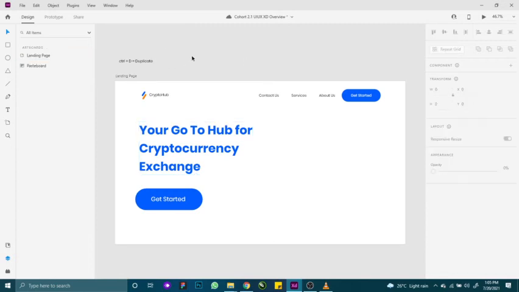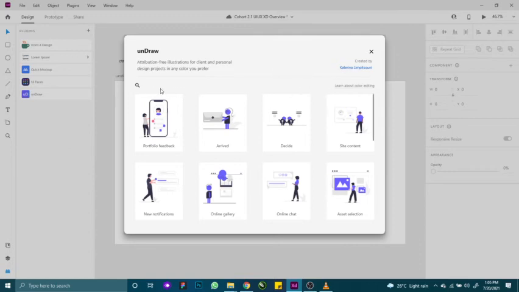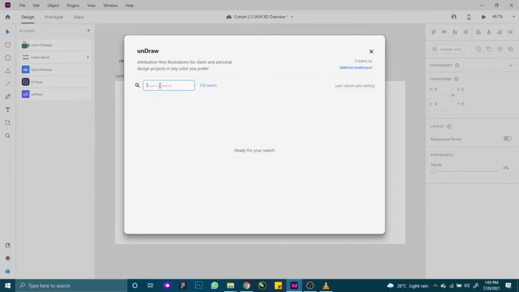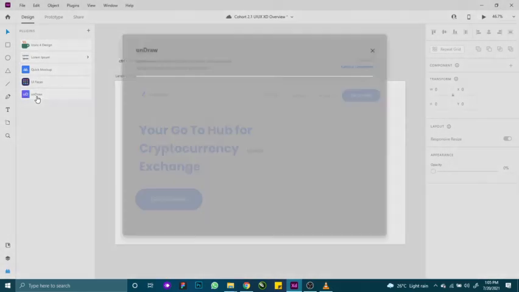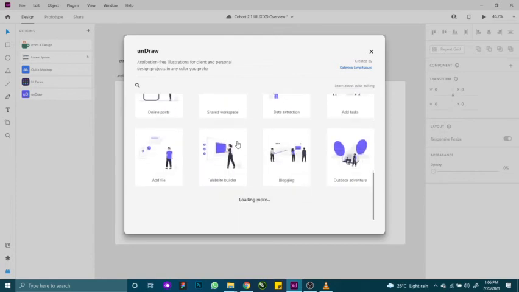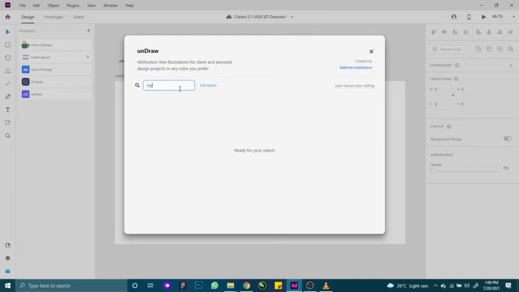Okay, I want to show you how to use a plugin now. This is a plugin page, and then I want to use Undraw. Yeah, let's use Undraw to find a cryptocurrency. When you see Undraw, come to Undraw like this. You can pick up Undraw and then it opens up. You can drag, see illustrations that you can use for your project. So you can come here and click the search and just write cryptocurrency, for example.